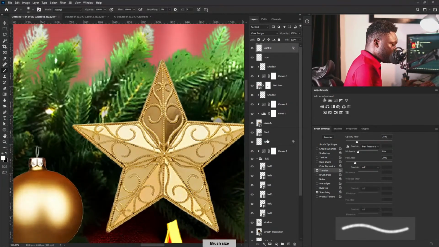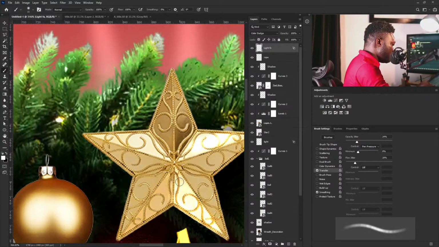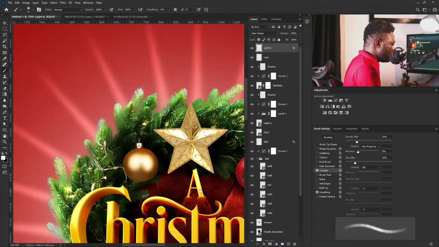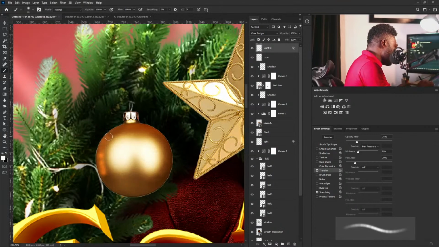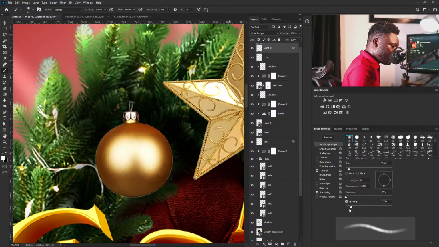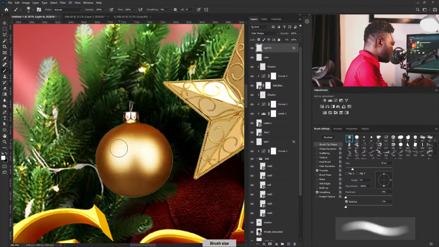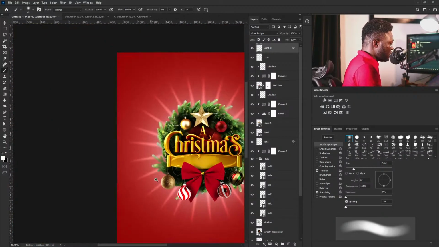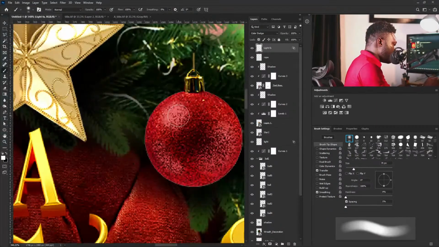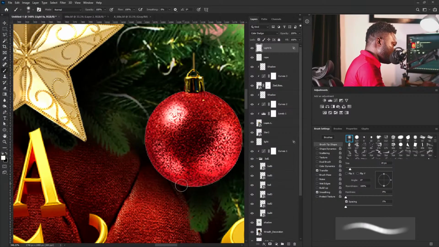Okay, so I'm going to zoom in and start with this here. So I'm going to reduce this, and then I'm just going to apply the shiny effect here. Do the same thing here. Do the same thing here. All right, and for this, I'm going to just apply that here. No, there should be no spacing. All right. So I'm going to increase my brush size and just apply that here, like so. And I'm going to do that again. Then for this, we're going to do the same move again by applying more light here and more light here.